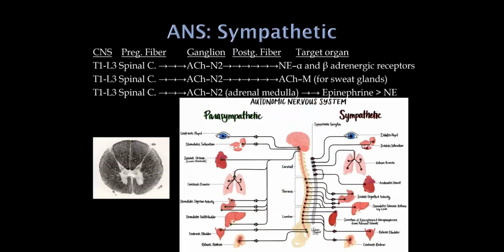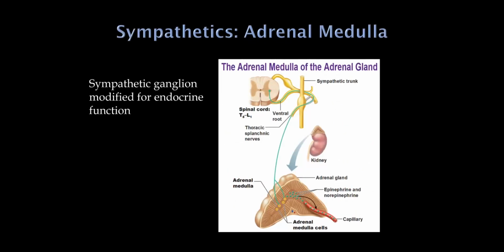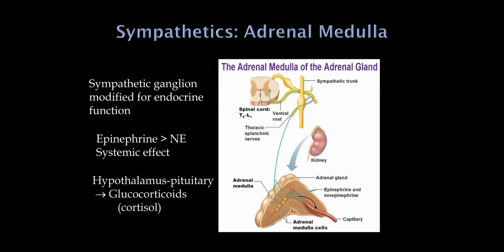And just contrast that with here, when we're talking about the pupil and the salivary glands and the lungs. This is a point-to-point relationship, okay, where we have norepinephrine either stimulating or inhibiting these areas. But when the adrenal medulla is activated to release epinephrine, it just goes throughout the entire body, has a widespread effect. That's what we mean by systemic.